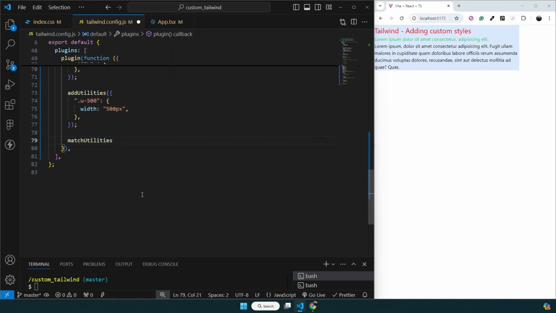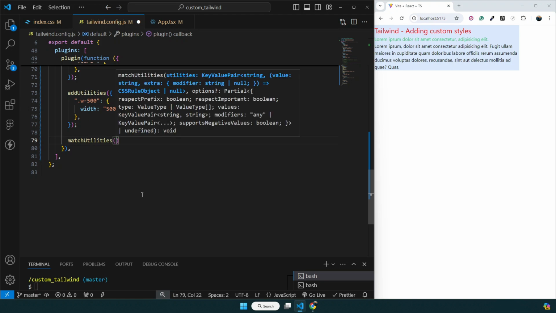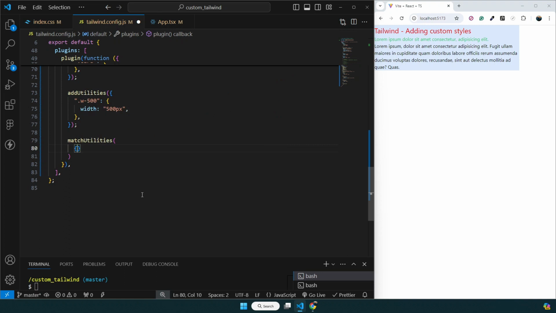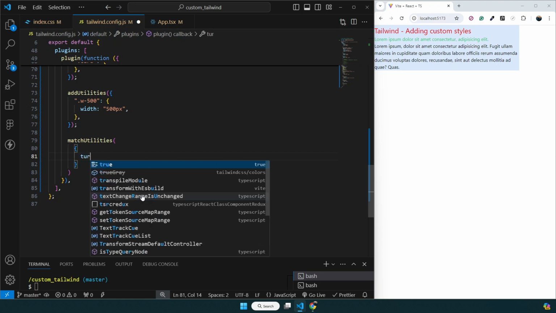The way we can do it is you can provide an object like this. In this object you can define the name of your class. Maybe you want, let's say, tone.